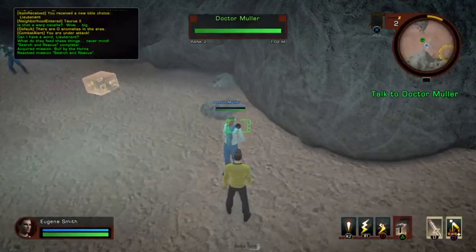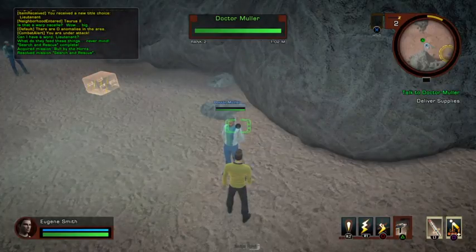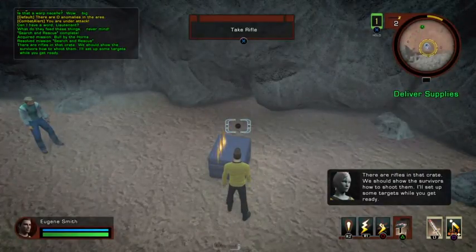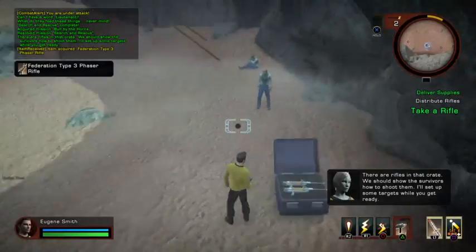Yeah, well, I'll have a look. Could do some better weapons. There are some rifles in that crate. We should show the survivors how to shoot them. I'll set up some targets while you get ready.